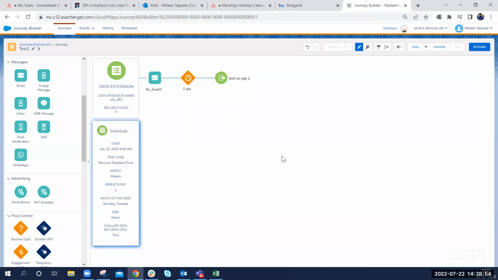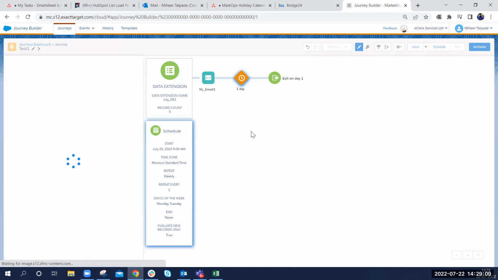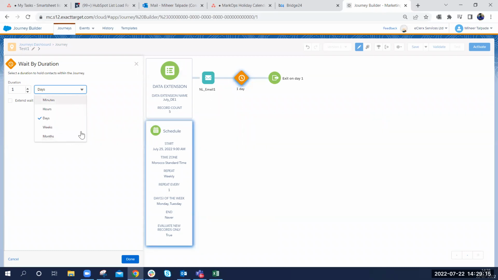Some people may not have opened, like I got an email today, for example. I may not open today, I'll open tomorrow. So in order to capture all those, it's best that I keep a delay. It's always advisable to have a delay. You can configure this delay to your liking. Right now, by default, it is 1 day, but you can definitely change it as per your requirements.